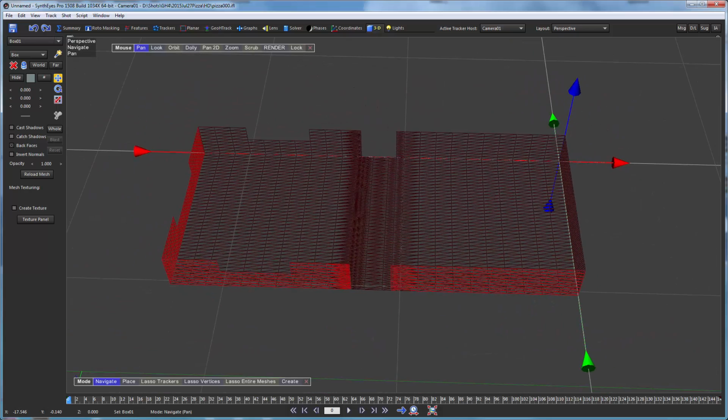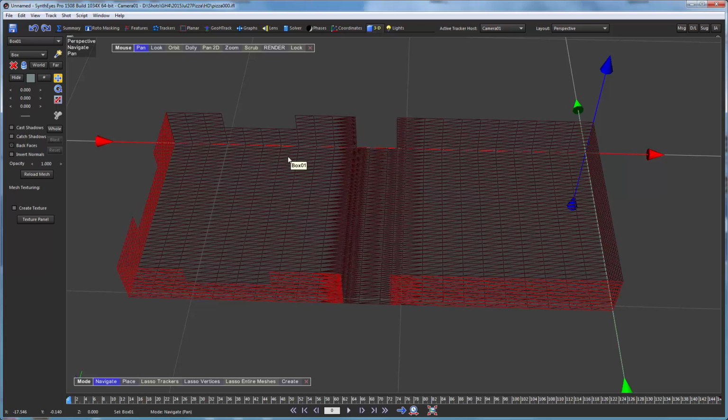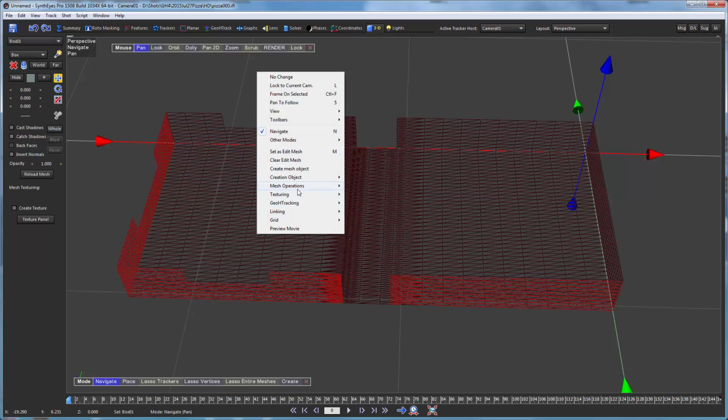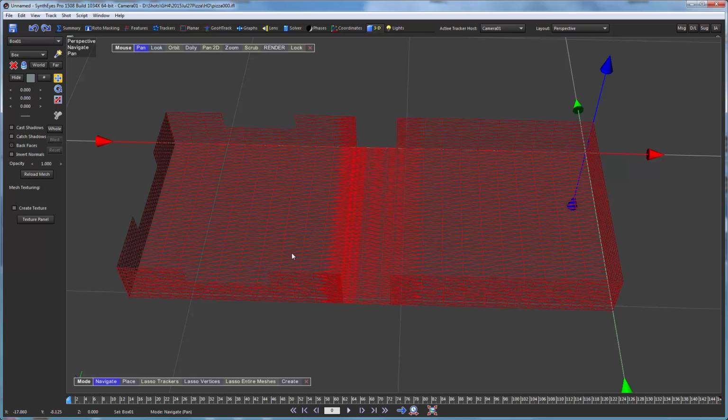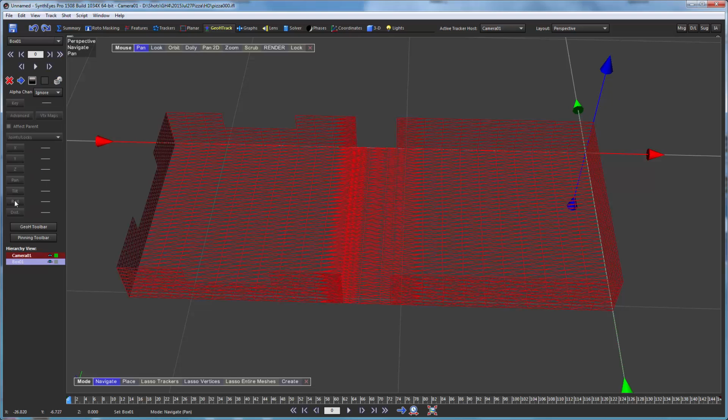So that's just a little middle mouse scrolling in, dialing in a little bit on this. So here's our model, and let's do one other thing here. We're going to just pull off the normals. That gives us a somewhat better display of the inside of the box. And now we are ready to start creating our rig that tells SynthEyes how this particular box is going to move.